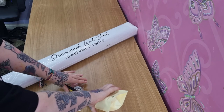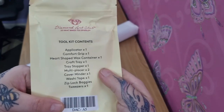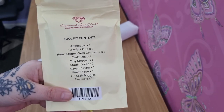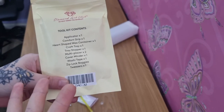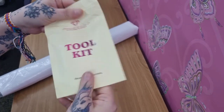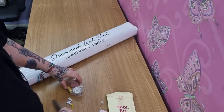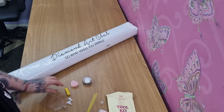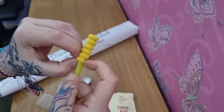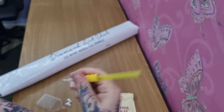With the new toolkits, they come with two extra goodies compared to the old toolkit, but you still get everything. It's just the cover minder and the washi tape that are the luxury items. Now they can differ. What I get, you probably won't get. It's a mystery, and I like that. It's like it chooses you. These are reusable, recyclable. Bag of baggies, a few spares. Oh, it's upside down, nice. Your pen with the squidgy, this one's a yellow. Here's a little trick: if you've got any nails, pull it down, and there you go, that's ready to be used.